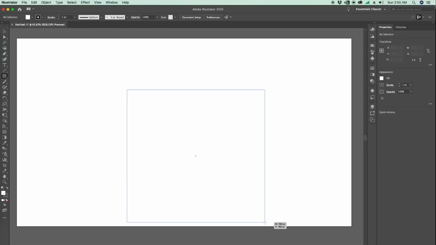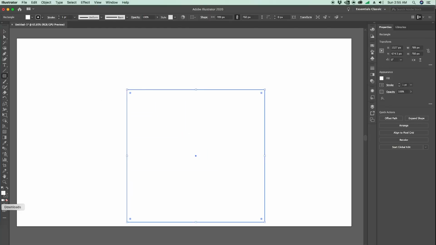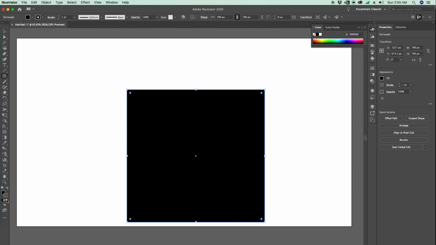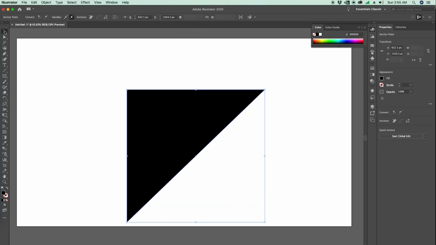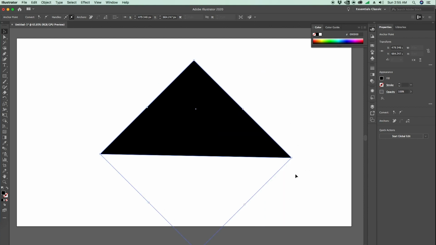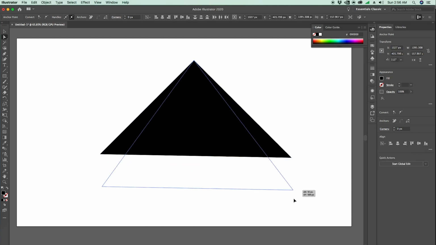Sorry for the interruption, but I was just editing this tutorial and I realized that there's a much easier way to make a mountain. So let me just show you how to do that. Go to the rectangle tool and click and drag. And now you have this square, and let's make it black so that it's easier to see for now, and make the stroke none. And now let's go into our pen tool with the P and subtract this point. And now you can go to the selection tool and go to the corner and rotate while you press shift so it snaps to 90 degrees. And now you can go to the direct selection tool again and click on this point and press shift and press on this point and just drag it down.